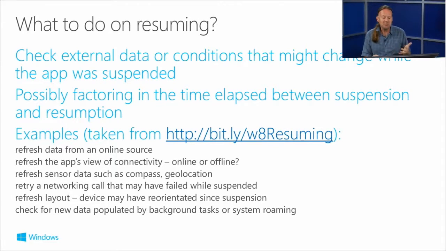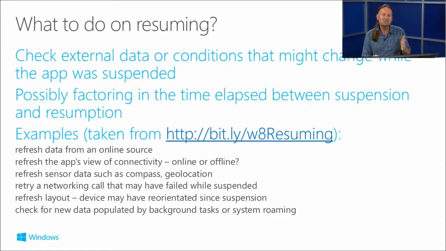There's plenty of other examples. There's a good link there which you can go and have a read of. Refreshing data from an online source. Check. The phone might have gone offline while you're suspended. So if you're a networking app, you might want to change your status when you come back. Sensor data, you might want to go and get some new readings.